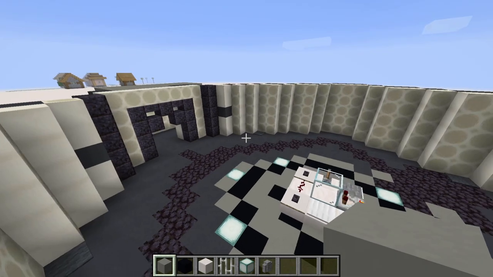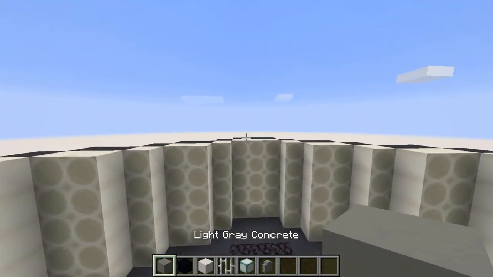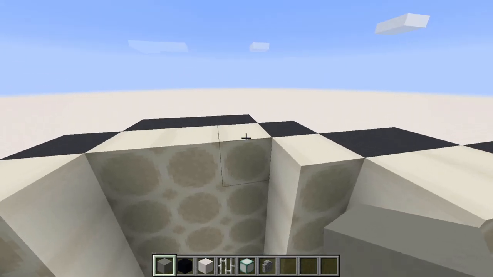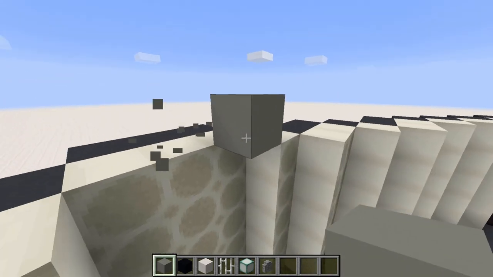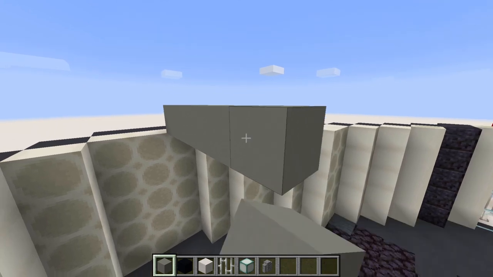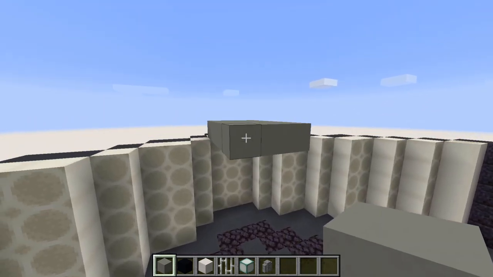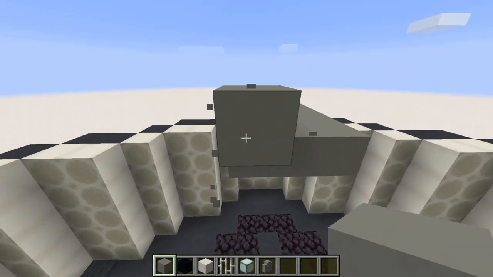So to start with, for this roof, you're going to need light grey concrete, and you're going to come to these 3 blocks here, or you can do it on the other side if you prefer. So you're first of all just going to go 1, 2, 3, 4, 5 like that, and fill all of this in with grey concrete. Once you've got to here, however, you're going to go 1 block up like this.